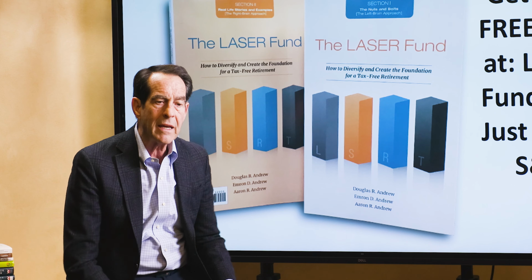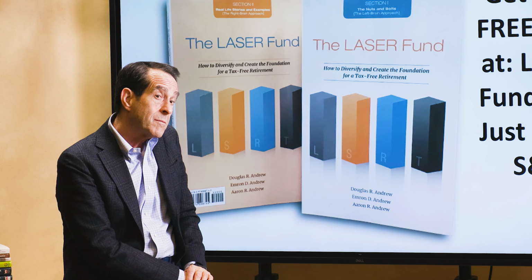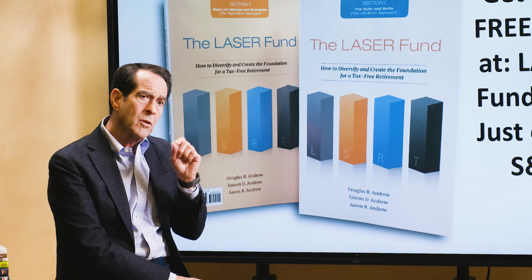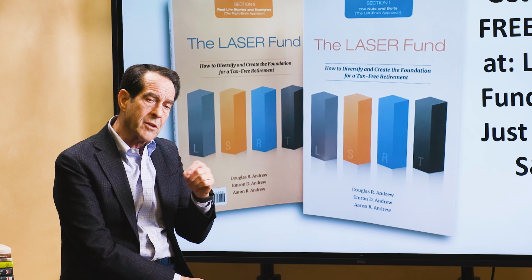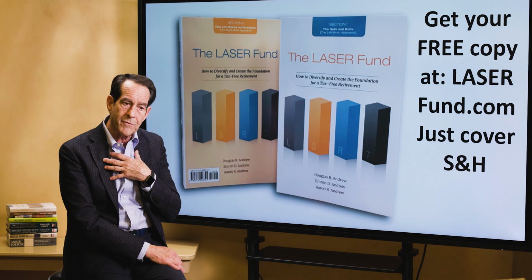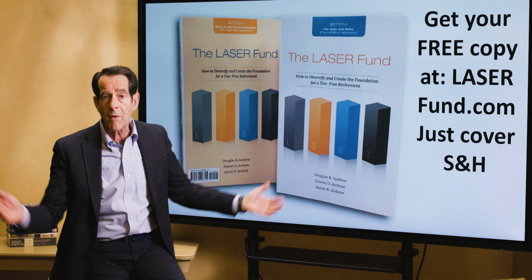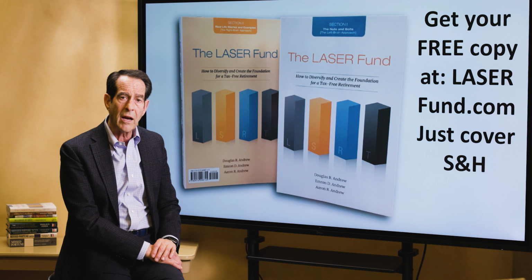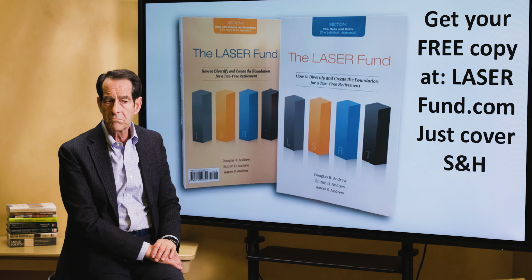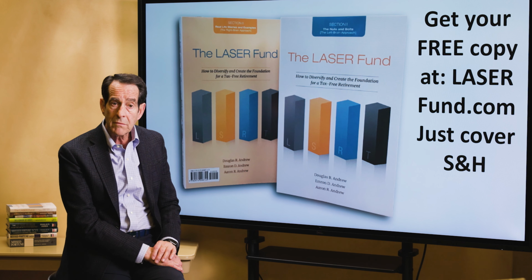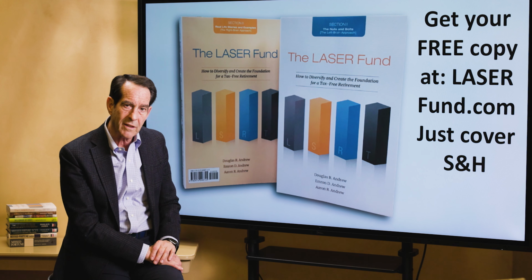But this is not about me. This is about you. And I don't want you to miss out on opportunities where a minuscule portion of the interest you're earning on your life insurance actually pays for your life insurance. Nothing's free, but I don't pay for my life insurance. It's being paid for with a minuscule portion of money that would otherwise go out the window in unnecessary income tax that most Americans shell out if they put money in IRAs and 401ks. So I'll take as much insurance as I can get if I don't have to pay for it. I let Uncle Sam pay for it indirectly. Does that make sense?